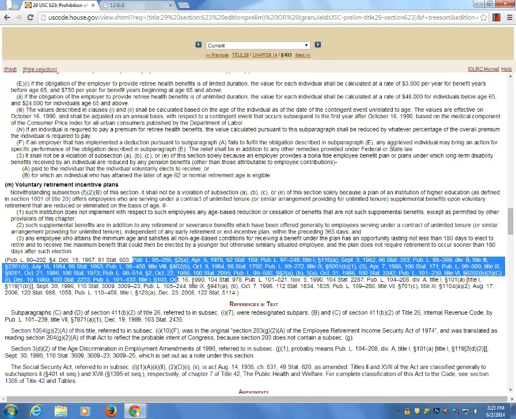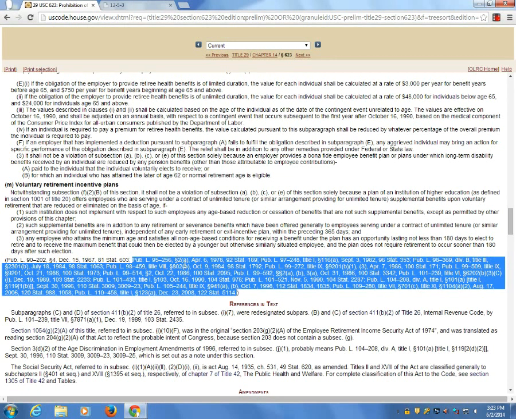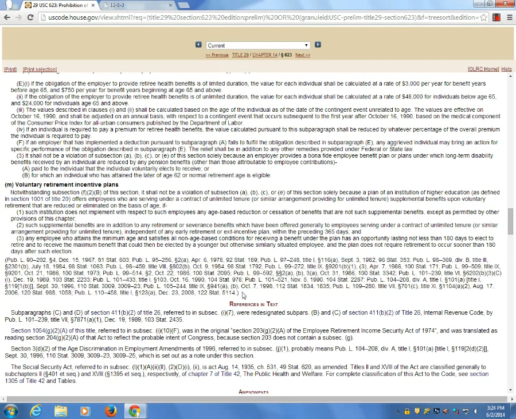All of these citations afterwards are for amendments. This just basically tells you all the times that this particular code section was amended by Congress. It gives you the public law numbers, the section numbers of those acts, the dates that those laws were enacted, and where you can find them in the United States statutes at large. So that's basically what this is, the source law or history line.